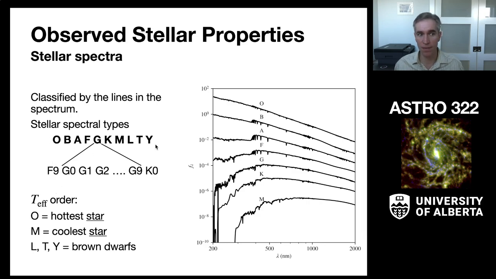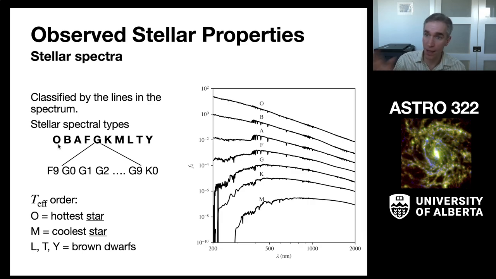There are all kinds of mnemonics for memorizing this, but this is an effective temperature order, remembering that the effective temperature of a star is the temperature that you plug into the Stefan-Boltzmann law to relate the radius, temperature, and luminosity correctly. So there's L equals 4 pi r squared sigma T to the fourth. T is what you plug in there. Usually you'll measure R and L and you'll get T effective, because this is not a black body spectrum. Therefore, you do not have a nice full relationship where you have temperature determined by physics. This is just a number.